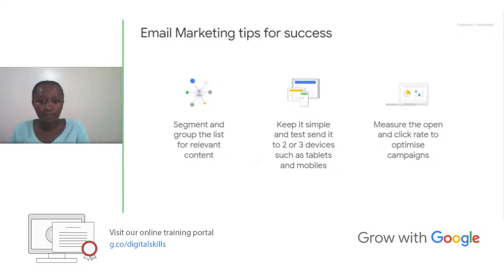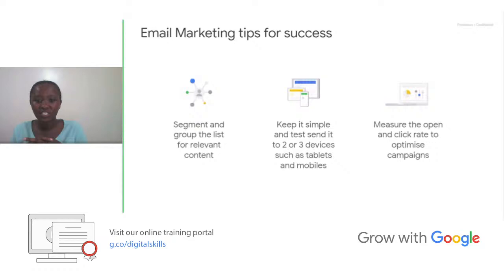Number 2, keep it simple. Most people get a lot of emails per day or per week. Ensuring that people can grasp the information you're sharing quickly is going to help you get more people opening your email. So make it simple and go straight to the point. If you want people to learn more about a certain product, service, or event, you can add a link that they can click to learn more.